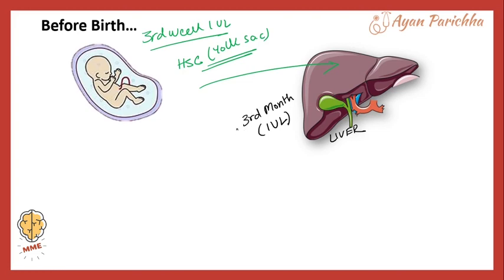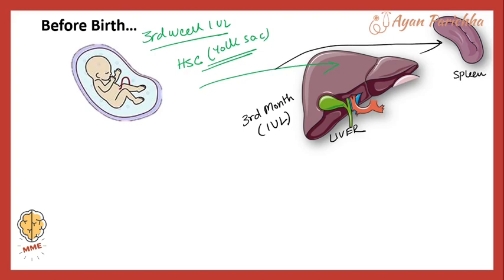Do they go only to liver? Here comes a very important concept. Many people think that they only go to liver. Many people know that also. But as my students, you should always remember, no sir, they don't go to liver only. They go to some organ known as the spleen. You will learn in anatomy about its anatomy in detail. They go to spleen. Anywhere else do they go? Yes sir, they go to some organ known as lymph node also.